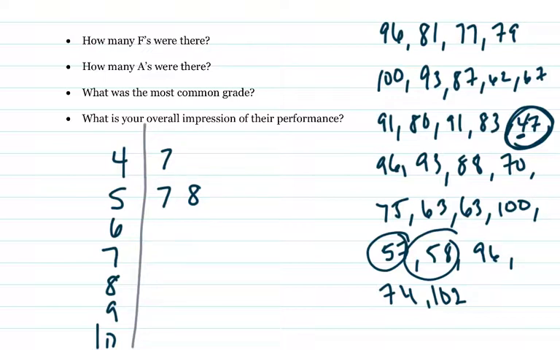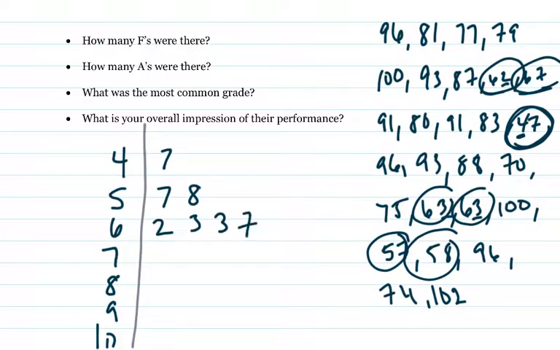So let's look for anything that has a 6 as a stem. So anything in the 60s. We have 62, 67, 63, 63. We got a repeater right there. And that looks like everything that has a 6 as a stem. So we're going to put those in order. So it's going to be 2, 3, 3, 7.